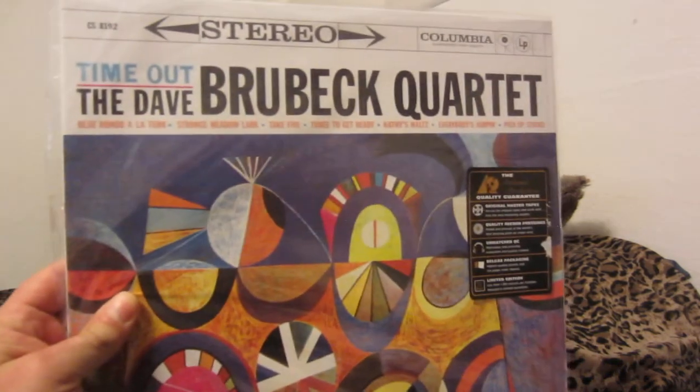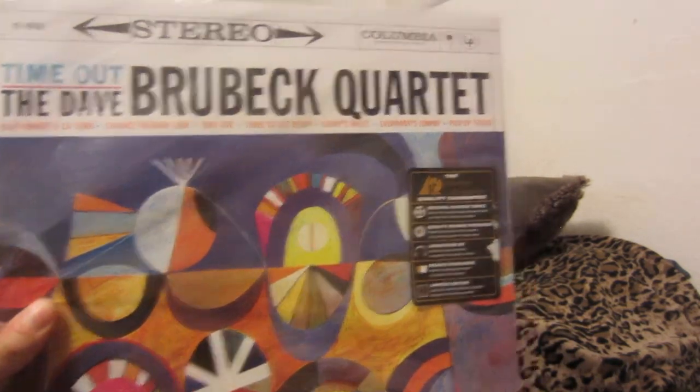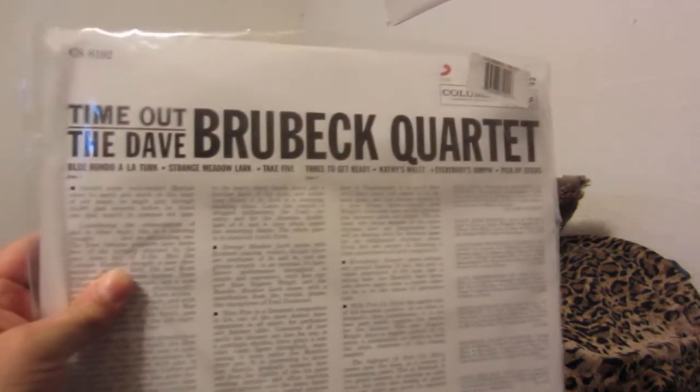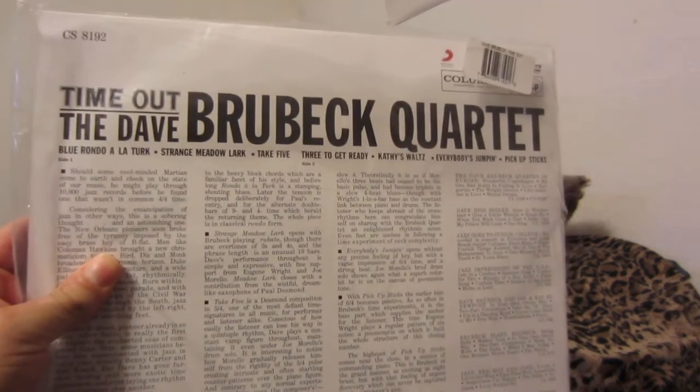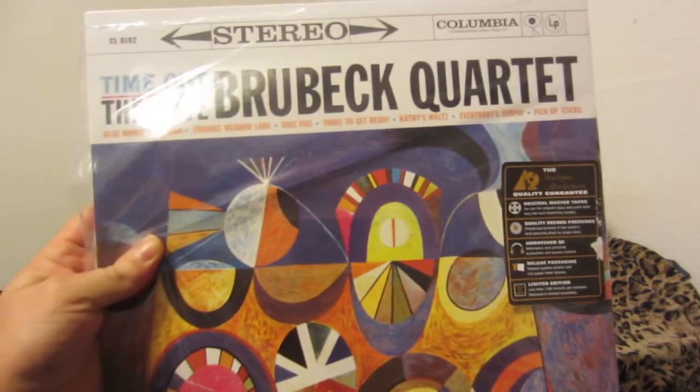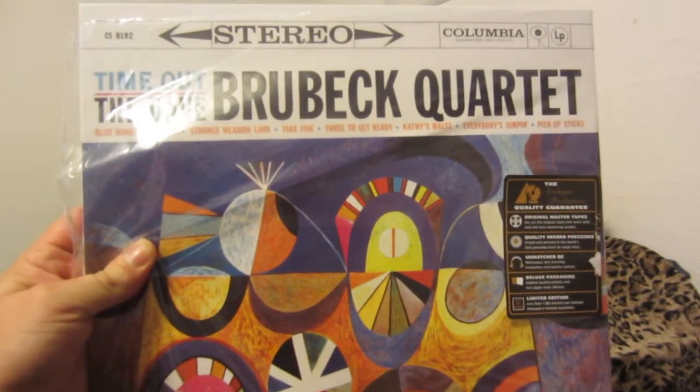Dave Brubeck Quartet. This is an Analogue Productions reissue in the original sleeve. I think it's the 33 RPM edition. I did order the 45 RPM edition, but got this instead, and was refunded some money because of that, because I paid more. A lot of these jazz records I buy are already sealed, even the high dollar ones.